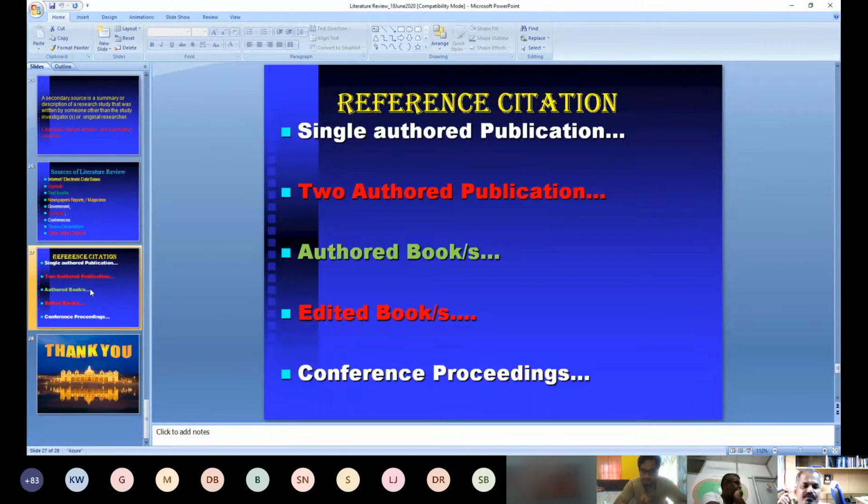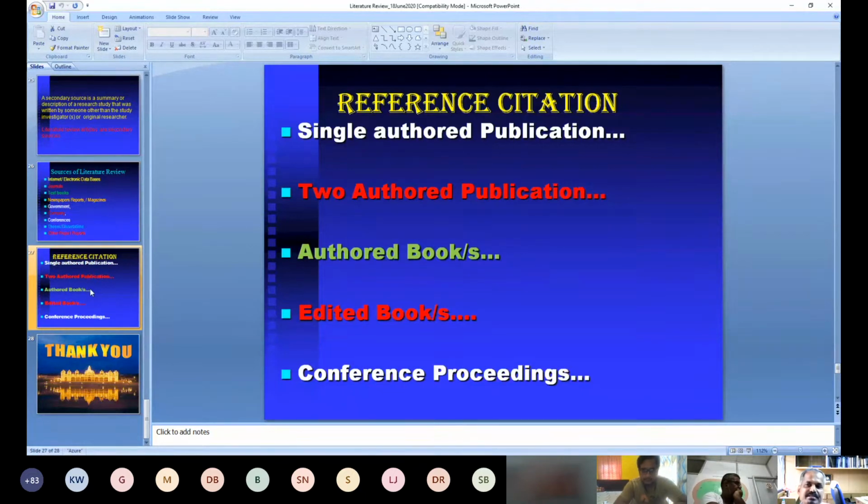Followed by, as usual, after a full stop, you need to put a colon, and the name of the book you should write. After completion of the name of the book, within the parenthesis, you should put ED if it is a single editor, EDS if it is multiple editors. So all the editors' names you should write, then close the bracket, then the publishers.